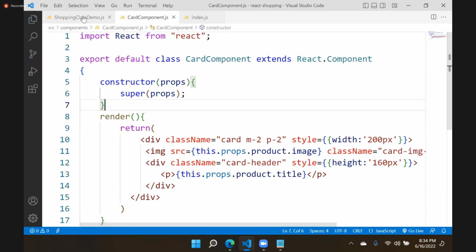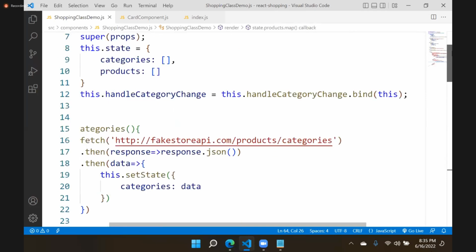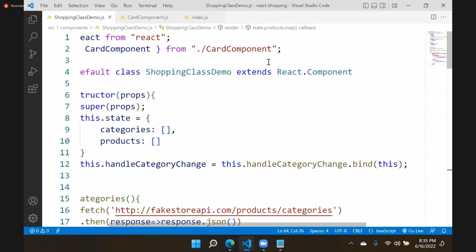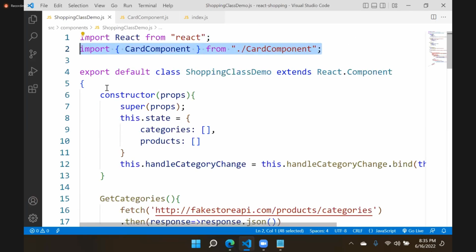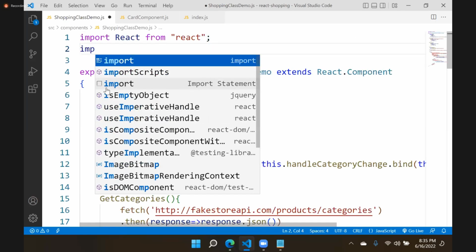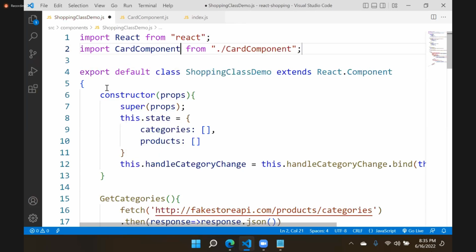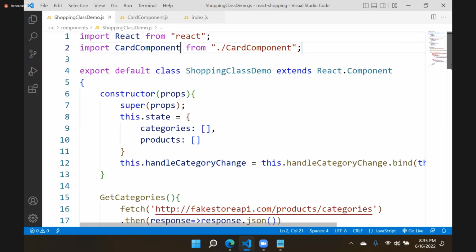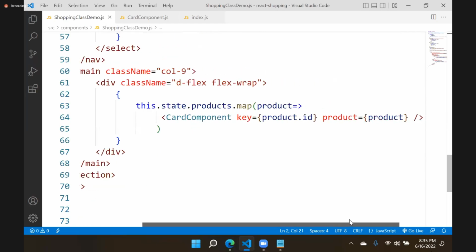Accessing it will be same, any component accessing will be same, right? So this time we have to import that component and use it. Because it is now marked as class, we have to import card component from card, because it is marked as default. Now we are accessing the component and we are displaying the data into it.